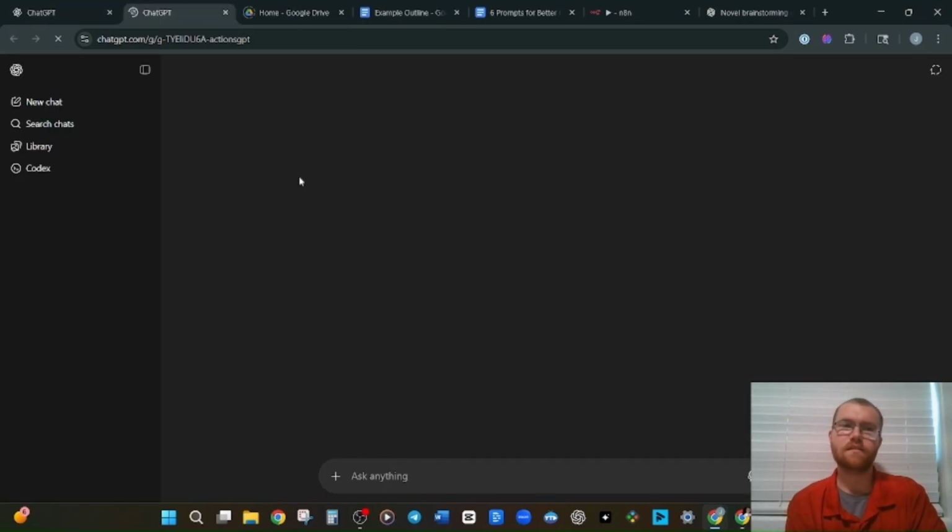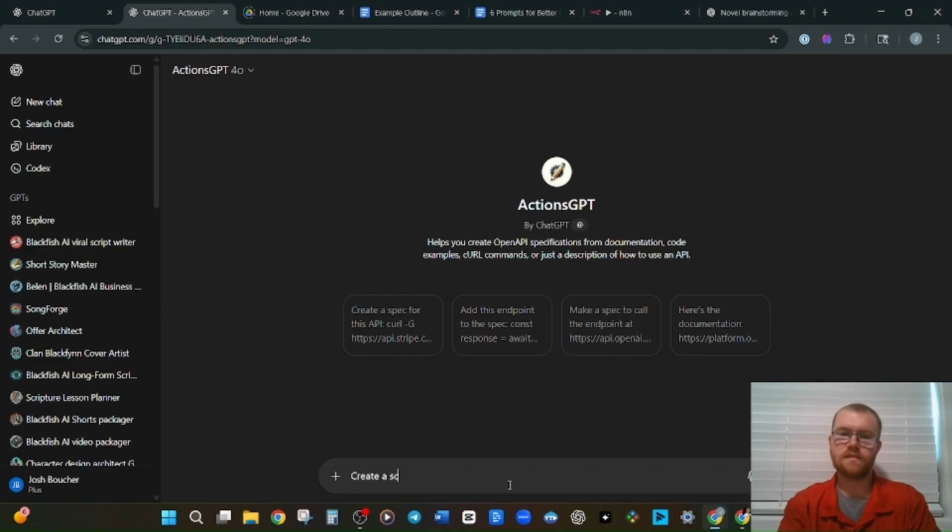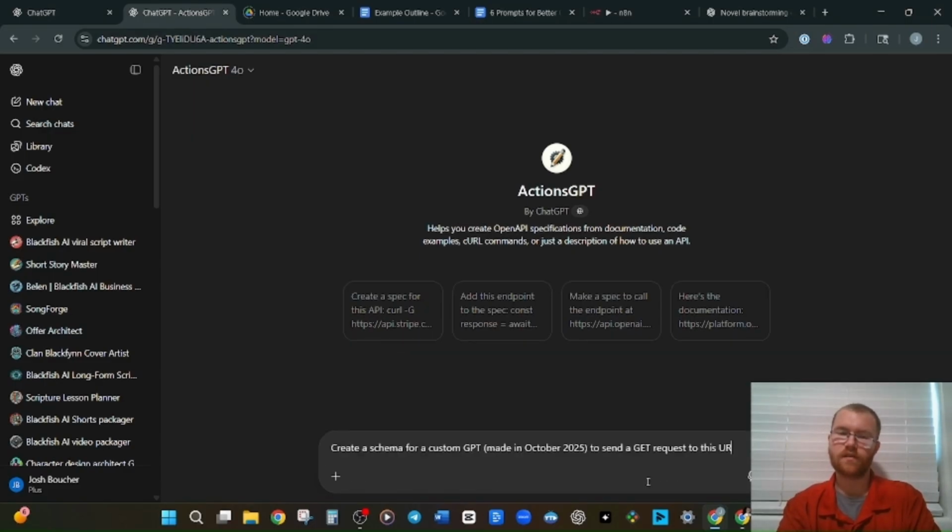This is a custom GPT that was made by OpenAI themselves. Create a schema for a custom GPT made in October 2025 to send a GET request to this URL.